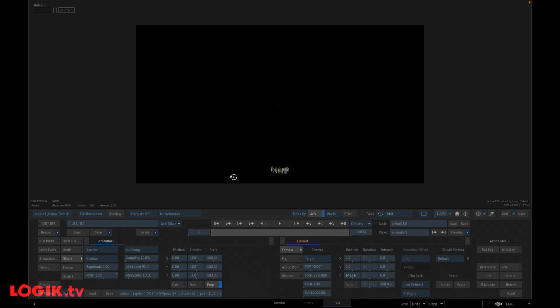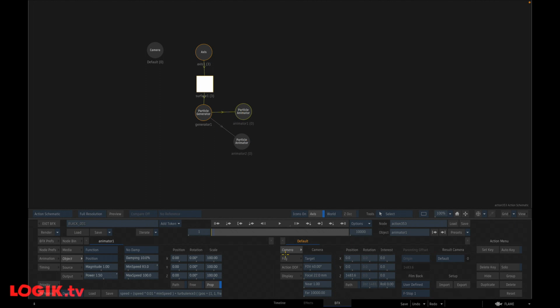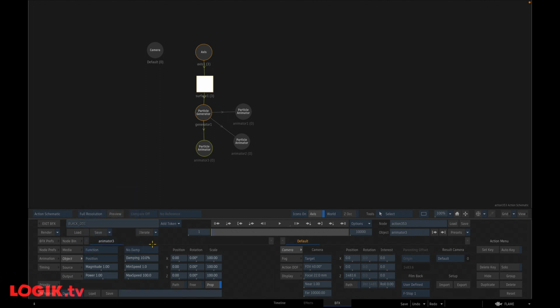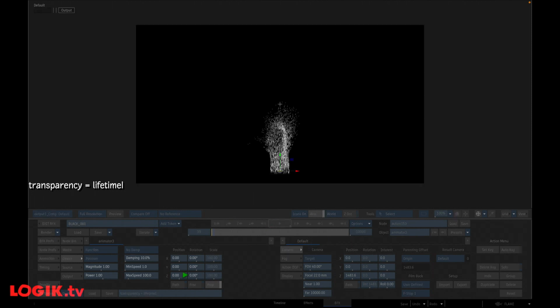One more thing maybe we can add to this is another particle animator, and that's going to be a function again, and we're going to adjust the transparency of the particles set to their lifetime I variable. The lifetime I variable is the lifetime of each particle. Their transparency is 1 when they're born and 0 when they're dead. So there is like a linear fade off to the transparency of the particles. A simple smoke.